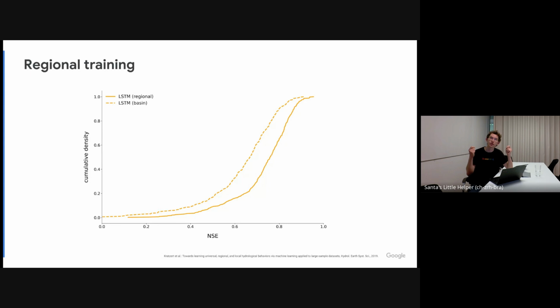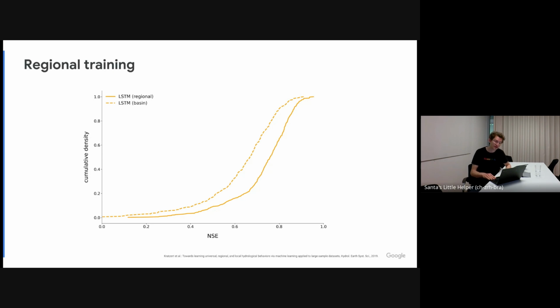It can look at these static characteristics, like the soil type and the elevation and so on, and figure out whether it has a similar basin in its training set where it has seen some event of a similar type before, and then it can transfer the knowledge by means of these static attributes. So that's exactly what's happening.